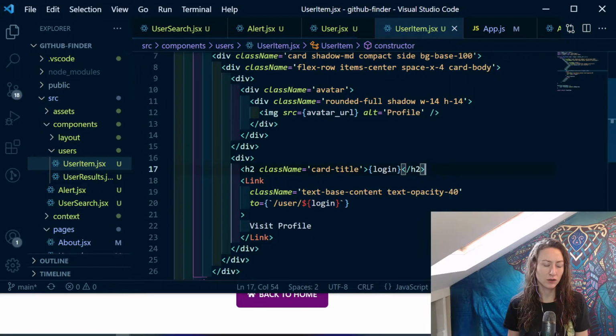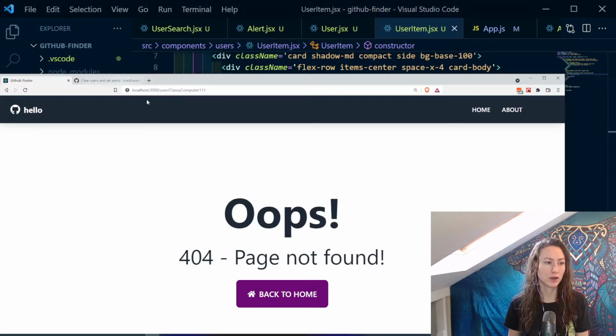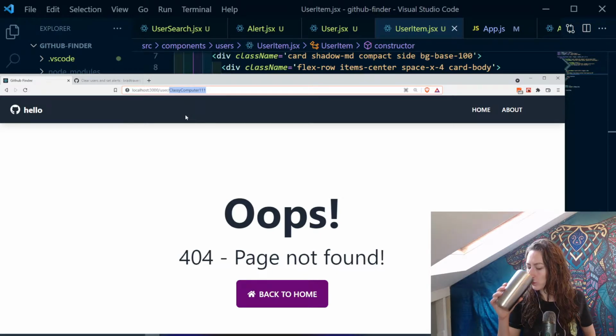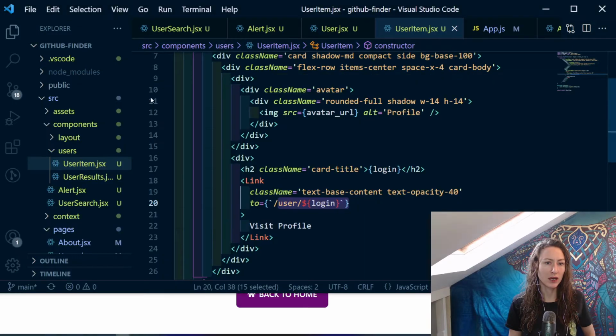So in our user item component here, yes, we are linking out to an individual user. When we go to an individual user, we just need to actually set up this fetch request so that it knows to go and get it, as well as just routing there. So I'll come into our app.js.